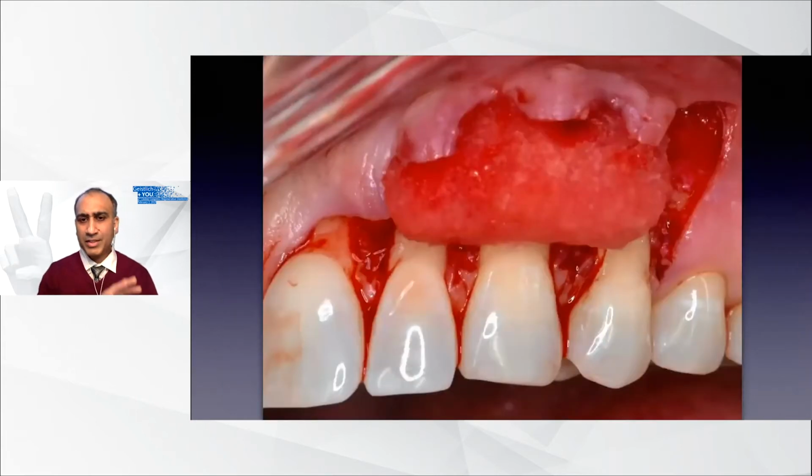I put the matrix to completely cover the exposed root surfaces, and it stayed there so well that I thought, do I need to actually suture this material in place? Because at this point, dry, it's 6 millimeters thick, and hydrated, it's probably 7 or 8 millimeters thick. And it stayed there so nicely that I thought maybe if I closed my flap over the material, that flap will provide sufficient pressure against the matrix to help hold it in place.